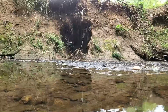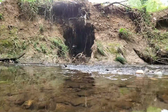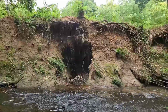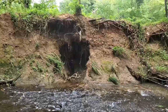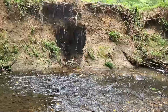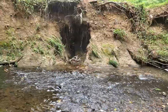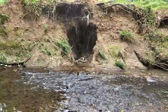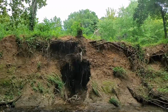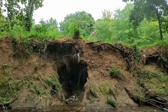There's that hole. I mean, it's hard to see the actual hole, but you can see the light coming through it. And it's not really trickling down too much. But then again, it probably got to the point where it's just barely touching that hole because of how low the lake is, which we could definitely see. So it was right at that stump. So I had the right place.